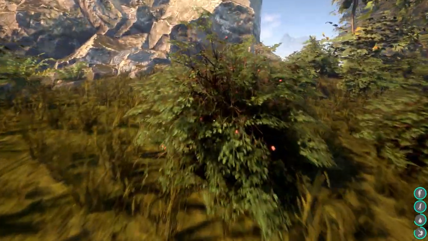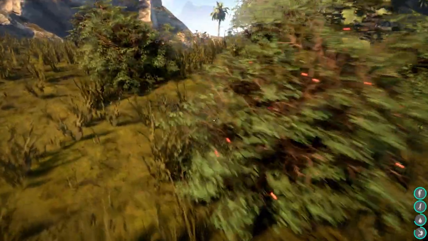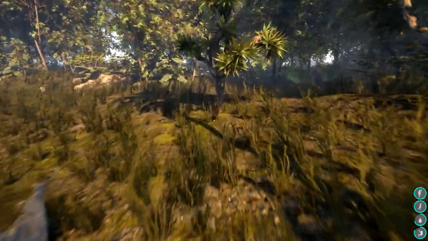If I harvest from this, I'm going to actually be destroying the plant, and I don't want to do that. So, I guess if there's visible berries on it, then we can harvest them. If there are not visible berries, then we harm the plant. So, this looks like a really good amount of stuff here. Let's go ahead and keep looking around.